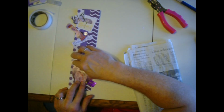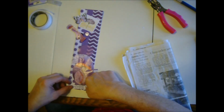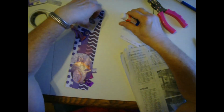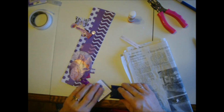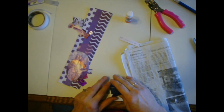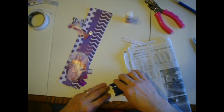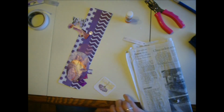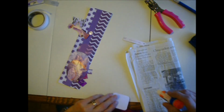I'm going to raise that up some. I don't want it to go off it. And I'm going to remember this down here. Maybe I will. Okay. And I'm going to round these corners. Took me some practice to learn how to use that punch. I kept making it crooked. But I got it down now.